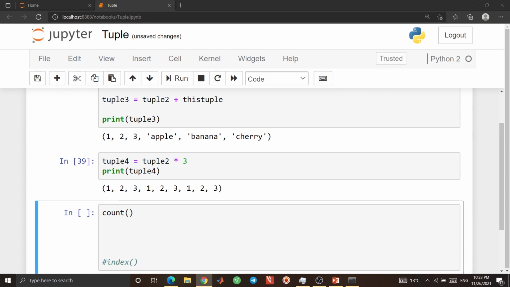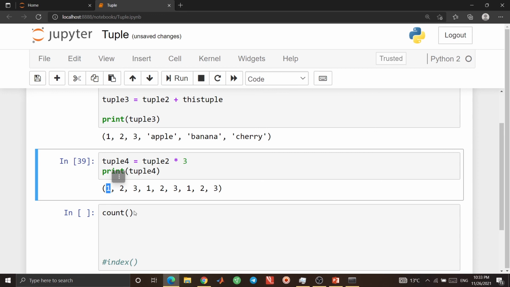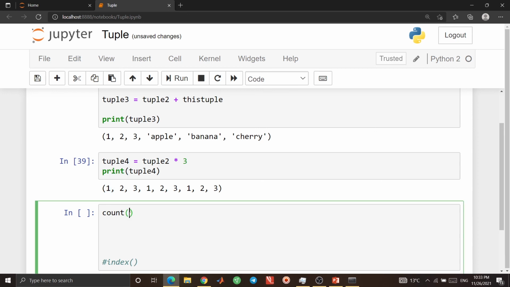Sometimes you have a tuple and you want to return the number of times that a specific value is repeated in it. For example, here I have a tuple in which 1 is repeated 3 times. I want to see how many times 1 is repeated, so I just need to use the count function.